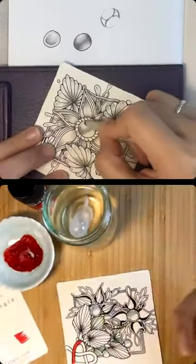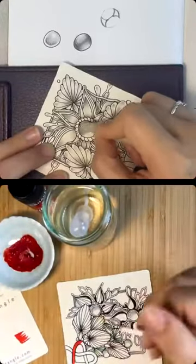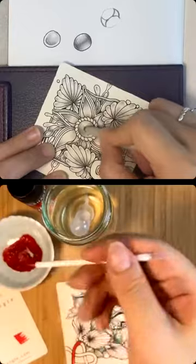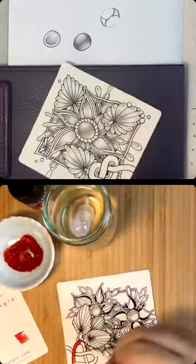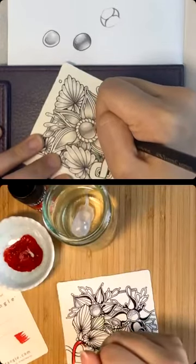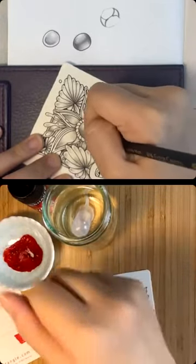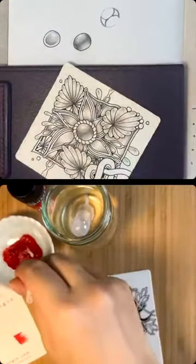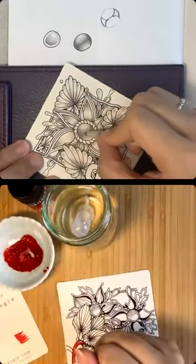I'm not done with the shading yet, so I'll probably still come back to it. But I decided to test and see whether my magicals are the correct consistency that I want them to be. And so I've tested on the back of a towel, and I think that they're ready to go. So I'm actually transferring the color onto my eternity.